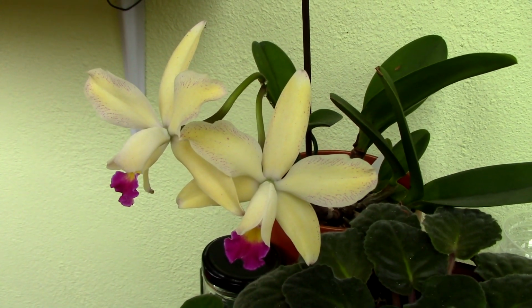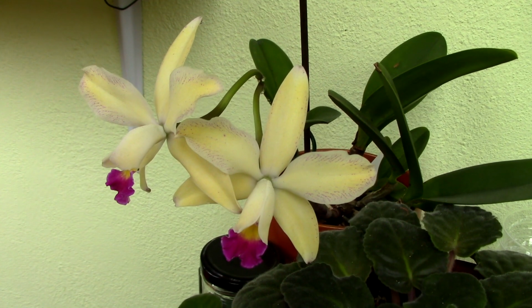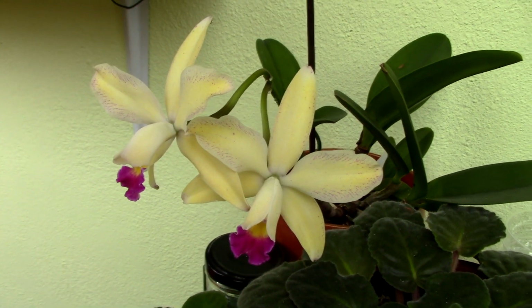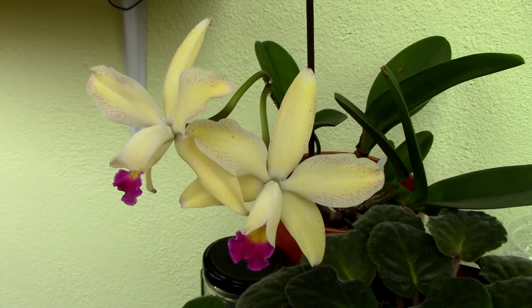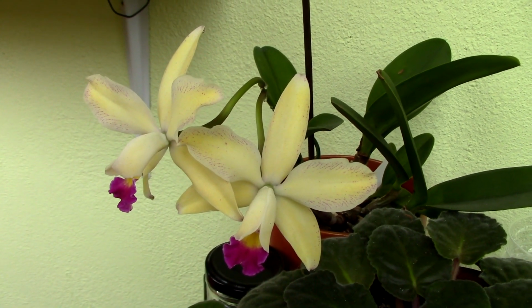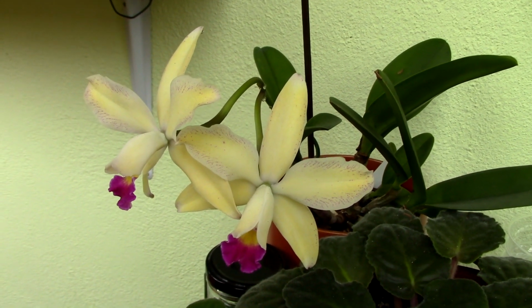The roots need to dry out slightly between waterings. It's not necessarily the case with all orchids, but most of them will benefit if they just slightly dry out between waterings. And this is because they actually breathe better. If the media is too soggy all of the time, it will suffocate in no time.